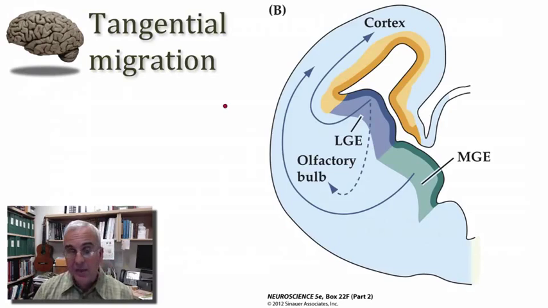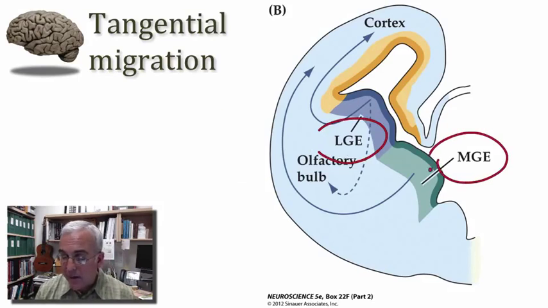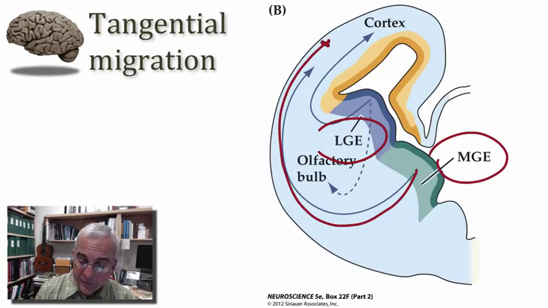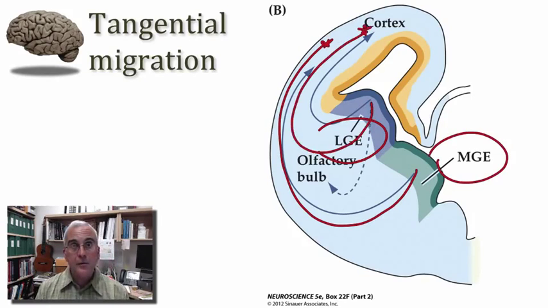We call this region the ganglionic eminence, and it differentiates into a lateral and a medial division. And it's from these ganglionic eminences that inhibitory neurons are born and differentiate. And as they differentiate, they migrate, not just in the radial dimension, but also in the tangential dimension. So it's from the ganglionic eminences that our inhibitory interneurons are derived and come to populate the cerebral cortex through this process of tangential migration.